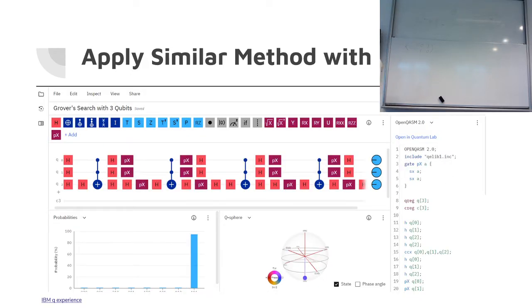And this is the full circuit for Grover search in the 3 qubit case. This is the oracle here, which hides the information, and the remaining part is the circuit which does the actual search, and it's very similar to the 2 qubit case.